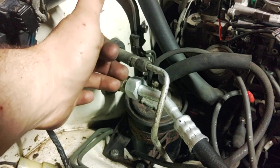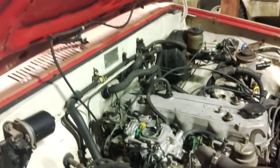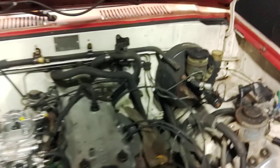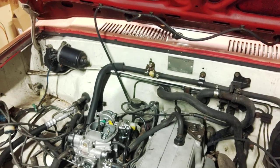One other thing I forgot: on the firewall, if you don't have air conditioning originally, the holes won't be there. There will be a divot here, here, and one on the bottom for the evaporator drain tube. You can't see a thing but it is down there. Basically get a step drill bit and drill them out — they already have divots on the firewall to mark the center. They're super easy to do. Anyways, hopefully this helps. That's air conditioning — it's pretty simple and not that complicated.